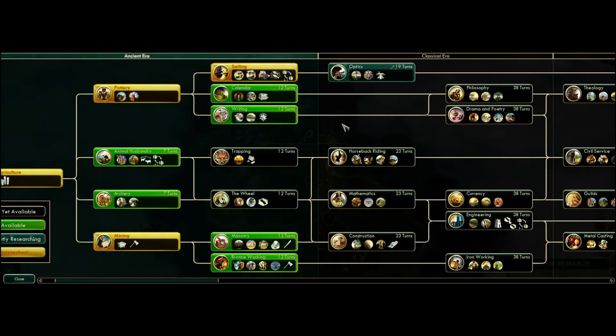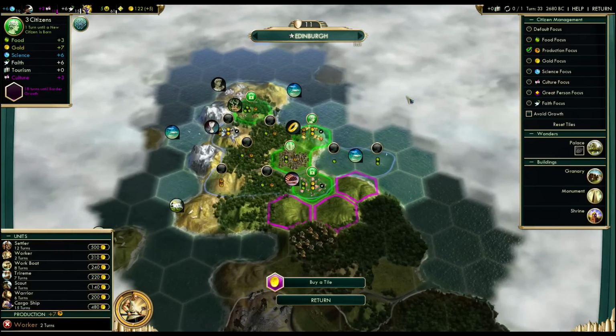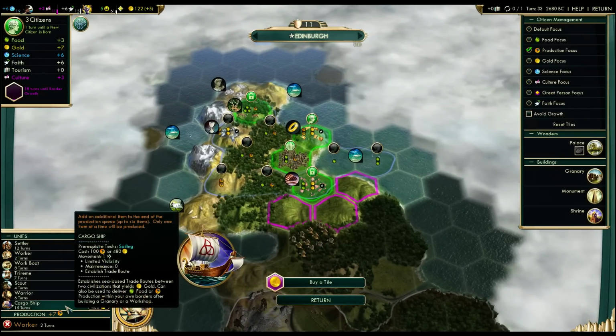The lighthouse is getting really powerful. Let's go into optics here, and queue up the cargo ship. Yes, most definitely.